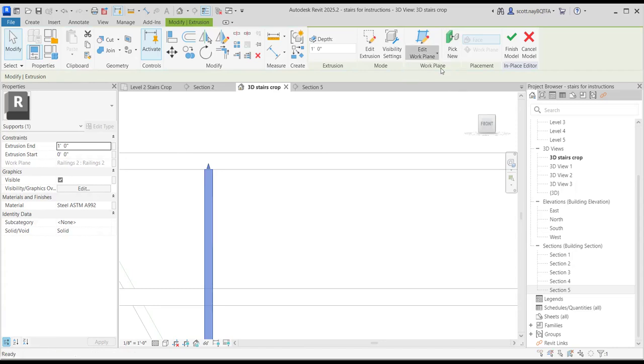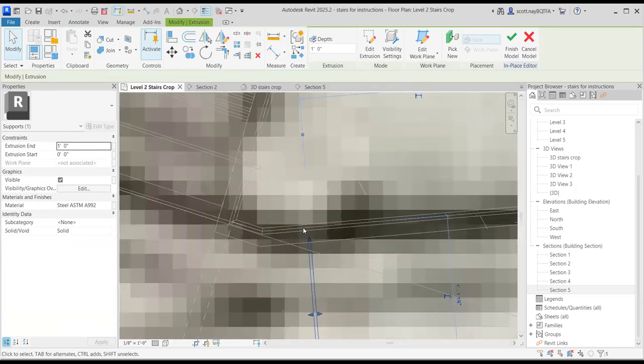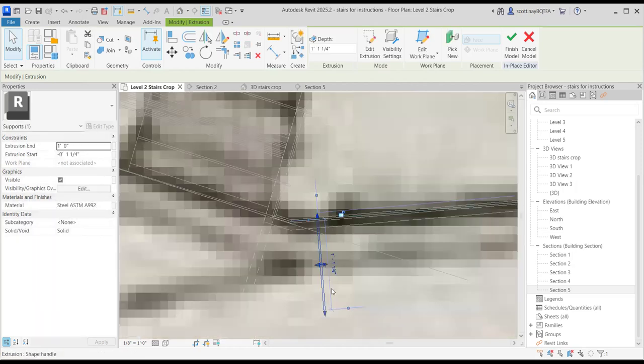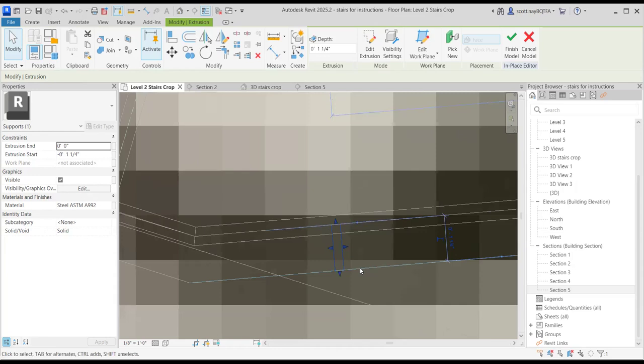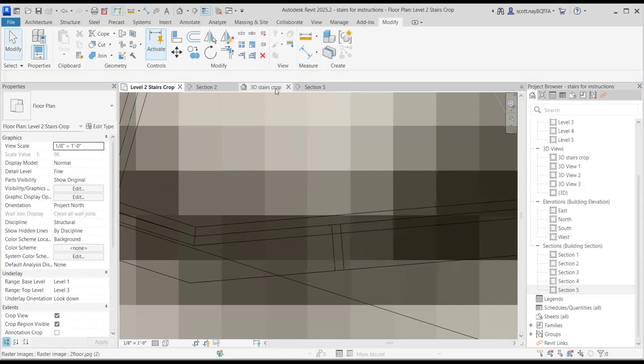I'm gonna disassociate it from the work plane. I'm gonna go to my top view. This part's a little wonky because you're seeing a lot of different things. Especially this first line is actually part of that round element. So it's this middle line that's the other side of your top railing. Finish that.